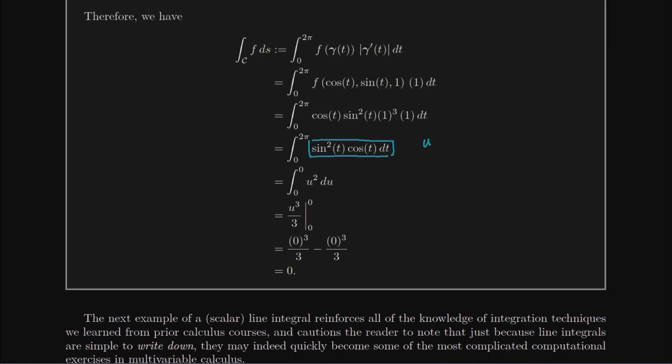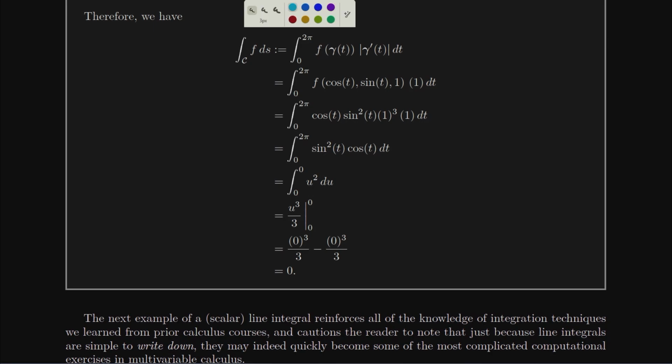This happens to be a u-sub integral with u equal to sine t, so that du is cosine t dt, and we end up with u squared. Now I did have to modify my bounds. What happens when I plug in 0 for t? I get sine of 0, which is 0. What happens when I plug 2 pi in for t? Sine of 2 pi is also 0. And so my new bounds are from 0 to 0, which, surprise, surprise, what's the integral when my bounds are the same? In this case, my integral is just going to be 0.